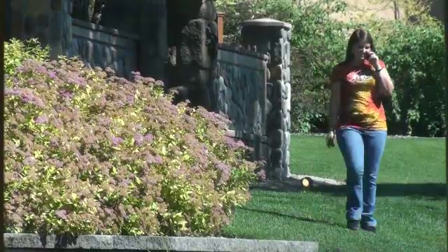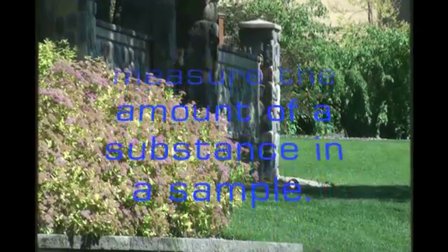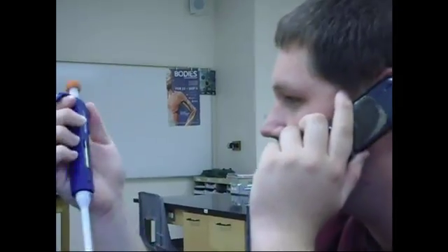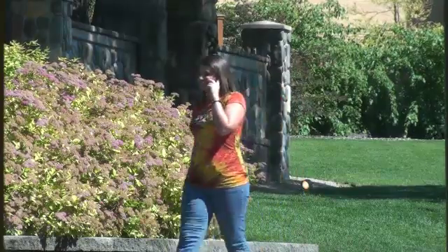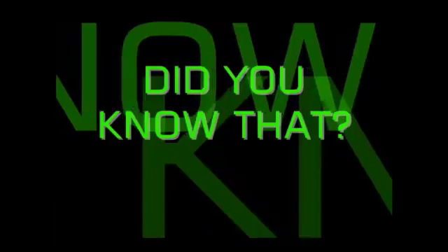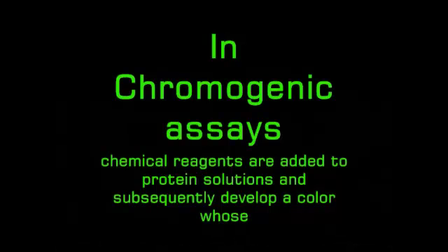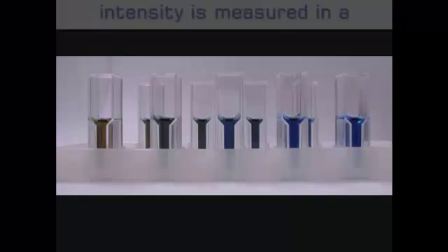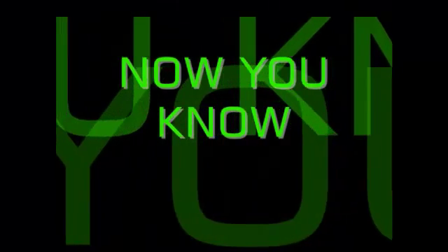It says I have to do something called an assay. Do you know what an assay is? An assay is a way to measure the amount of a substance in a sample. The one you're working on is for protein quantification, so basically I need to find out how much protein is in the sample. Yep, exactly. You're going to have to do two different chromogenic assays — the Bradford assay and the Lowry assay. In chromogenic assays, chemical reagents are added to protein solutions and subsequently develop a color whose intensity is measured in a spectrophotometer. Now you know.